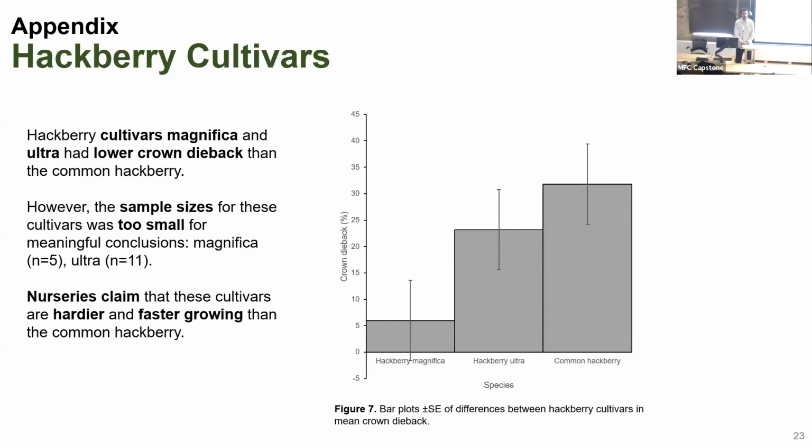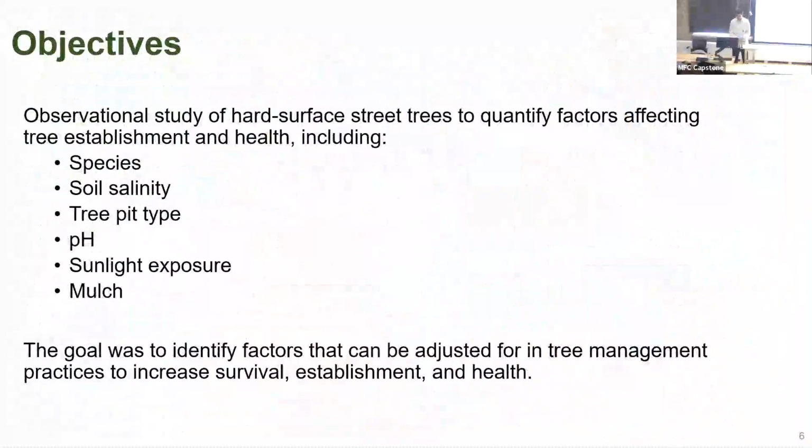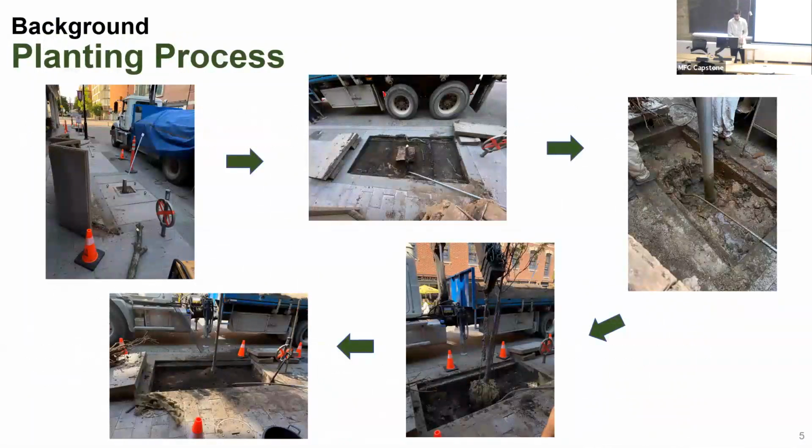Okay, so I was wondering if you looked at the quality of planting. So, like the installation itself. It was a little hard to tell from the photo, but it looked like in the photo of how they planted the tree, it was still encased in burlap, and I know that sometimes contractors literally just put the tree straight from the nursery right in the ground, and it never established itself. I was wondering if you looked at that in your studies.